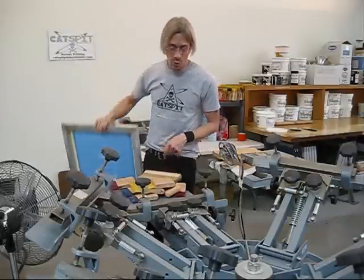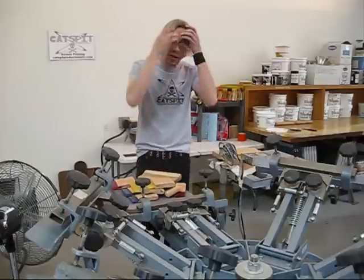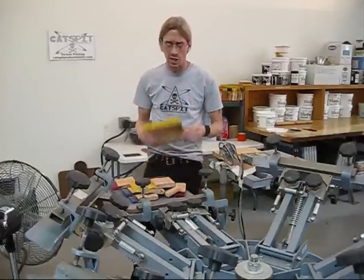So, the point of the video is, help yourself out by improving print quality in all aspects by choosing the appropriate size squeegee for your design on your stencil. It'll reduce stencil distortion and stencil drag, which I believe are the two key factors there.